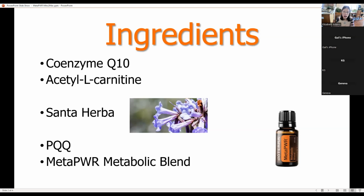And he said talking about mitochondria and all of this other stuff is really hard to understand, so let me give you an example. He said, it's just like a fire pit. In a fire pit, you've got rocks, logs, and fire. So the rocks are the same as the cell wall. The logs are the mitochondria, and the fire is the energy from the mitochondria, or the ATP, and the ATP is the energy that is produced. So mitochondria produces ATP, which is needed for everything that the body does all over the body.